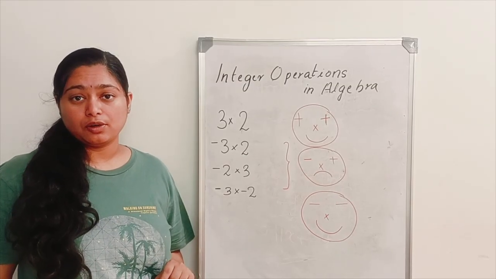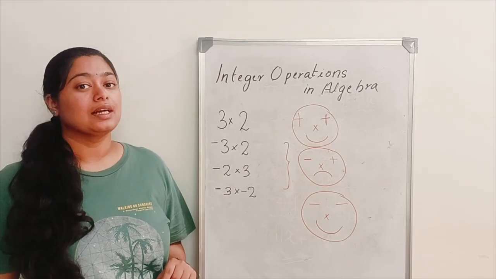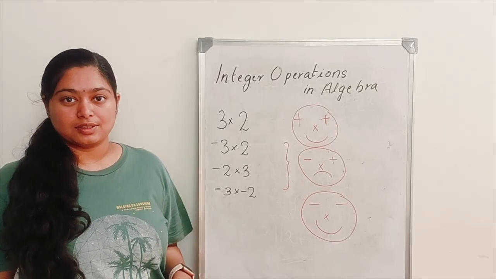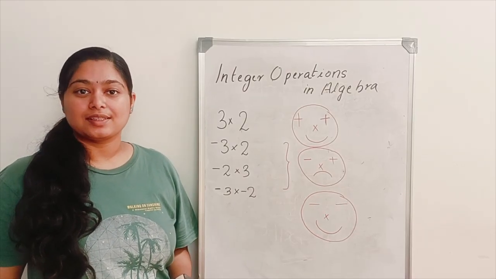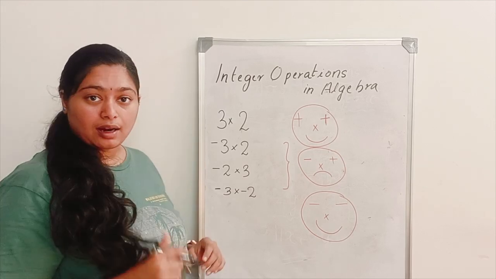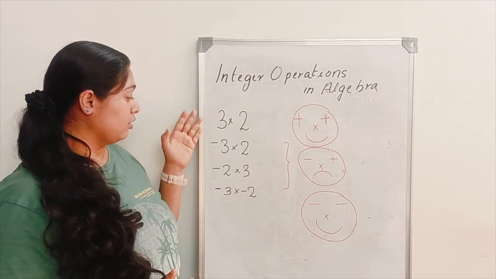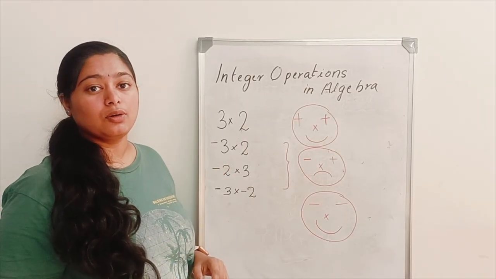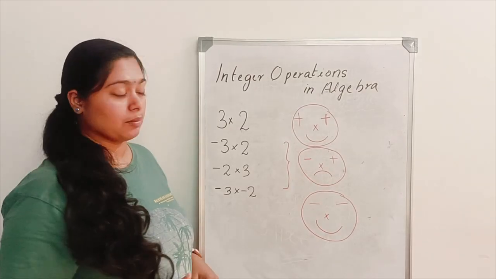In today's video, we are going to focus on multiplication and division of integers in algebra. Now you might be wondering why I have drawn some emojis on the whiteboard. Let's look into this interesting thing in an easier way. To start with, I have added integer examples. I haven't included algebra right now. First, let's focus on integer examples and then we can come to algebra examples.